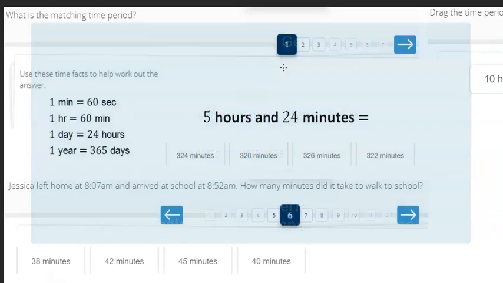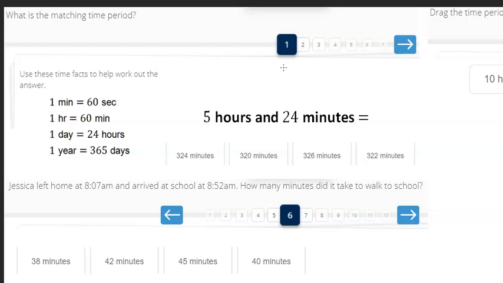Now, how well you do on this skill really depends on your perception and your awareness of how time works. If you're really good with time, this skill will be a piece of cake. But if you struggle with time, you might struggle with this skill. Now, there are 20 questions all up with this skill. And the first question here, we're going to look at this first example.